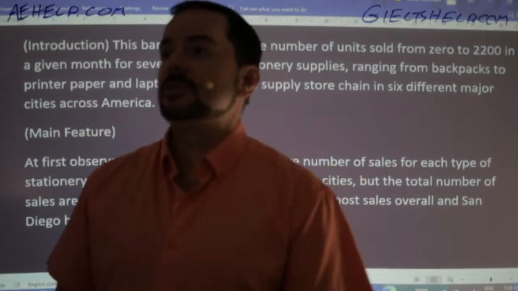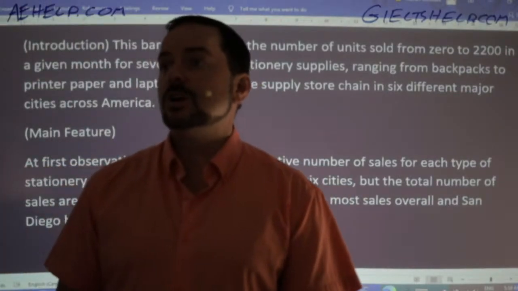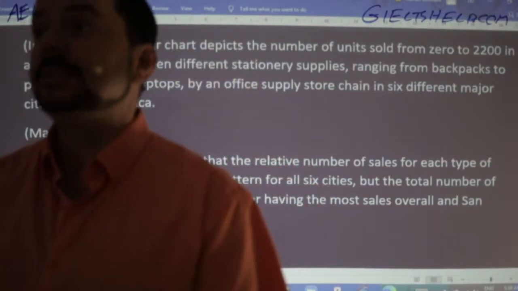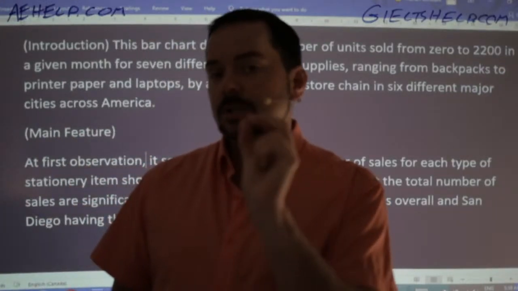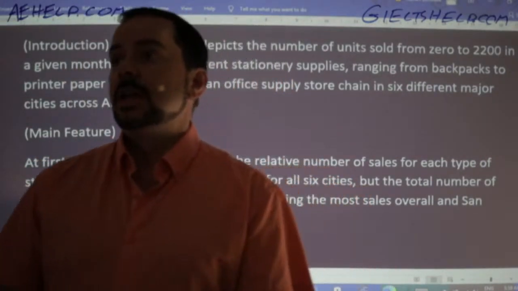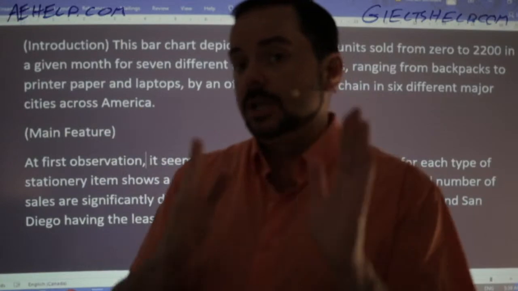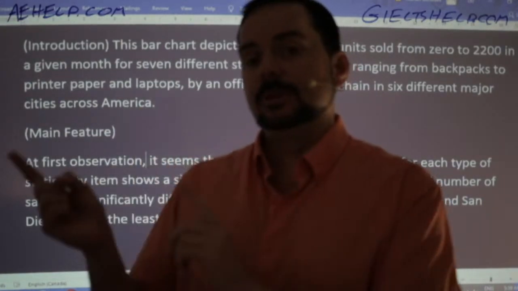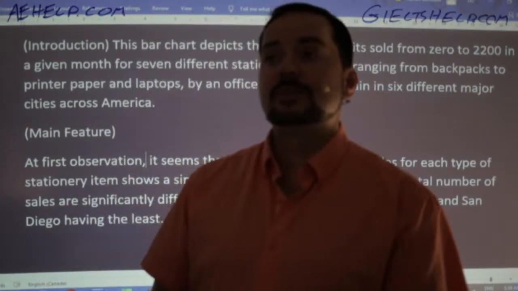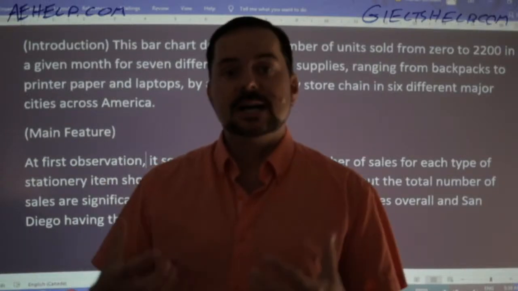So Ali says, at first glance, it is apparent that all of these 6 cities have similar patterns in the number of stationery units sold for each item, but the total number of sales is quite different. Okay, Ali, very close. There's a couple of just small pieces missing there that I would put in to make it even more accurate. Okay, so in number of stationery units sold for each item, because the items are different, but for each of them, they're similar among these 6 cities. Okay, but the total number of sales differ significantly or quite a bit. So emphasize that big difference.